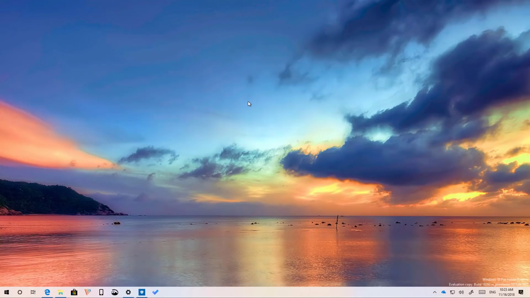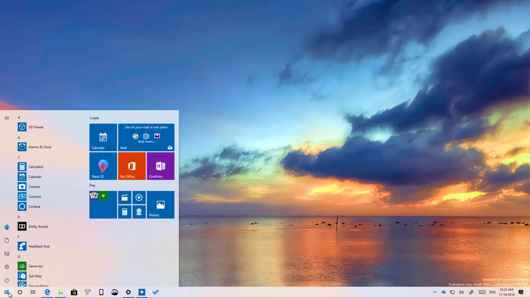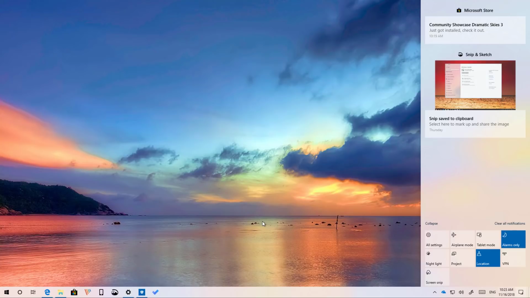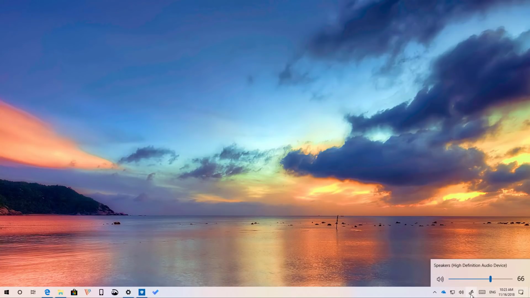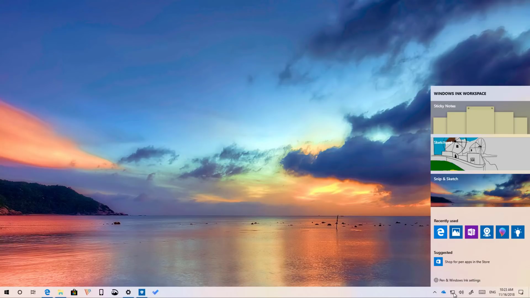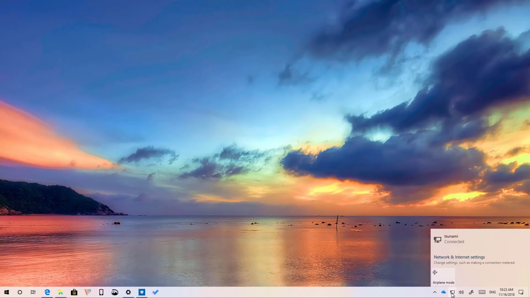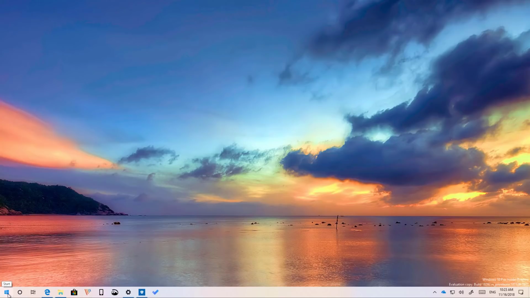And once you apply the new theme, you will see the new colors throughout the operating system on Start menu, on the taskbar, Action Center, and on flyouts. You also notice that switching to the light theme also changes the icons that now use a darker color, but this is still a work in progress. As you can see, there are icons that are still hard to see and they don't align with the new design.